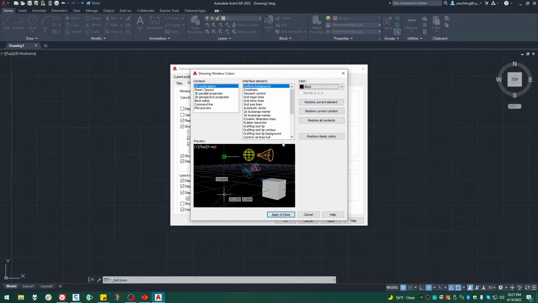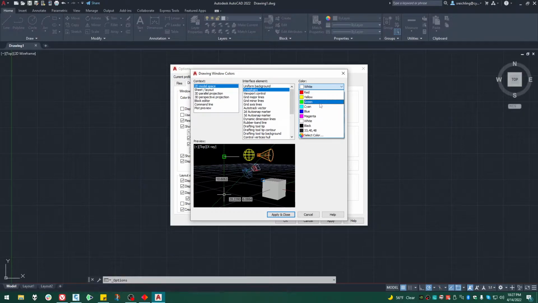This will help with seeing certain colors that you may have in your drawing, or in drawings that you're getting from other people, different colors that they use. Sometimes they're hard to see on a gray background. You can also change, if you want, your crosshairs. I think it can be helpful to have one color of a crosshair in your model space versus when you're working in paper space. You can have a different color cursor, and then you know which space you're working in. Just kind of a nice little visual cue for you.